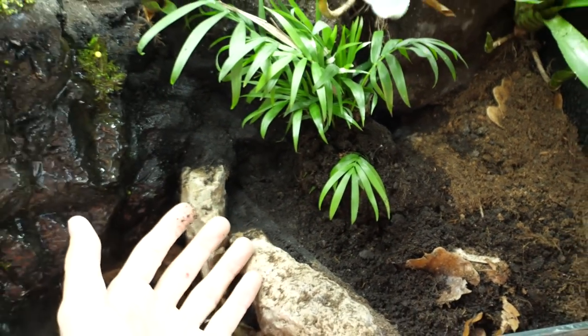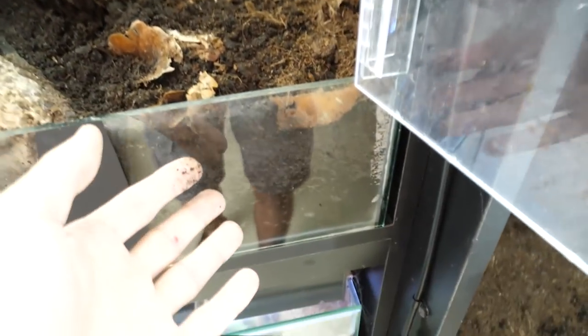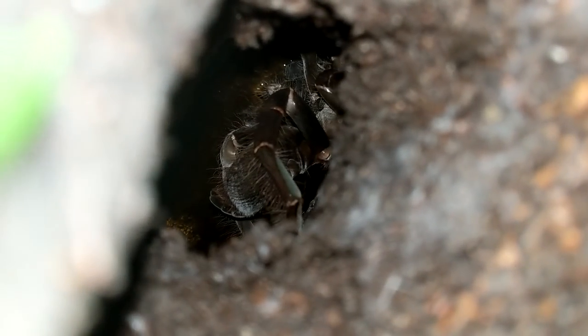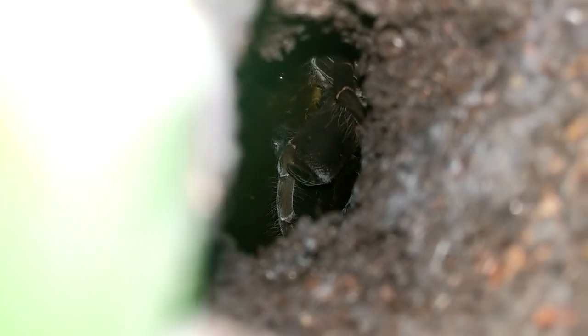Oh no, that means this failed. I cannot do this. And hopefully the tarantula is still alive and not drowned. This would be super embarrassing. I will grab my phone and check inside if we can see how the tarantula is. The phone actually has a light on itself, so I can actually... Oh, thank God, you can see the female is down there and she seems alive and well. Oh yeah, she's moving. Awesome.